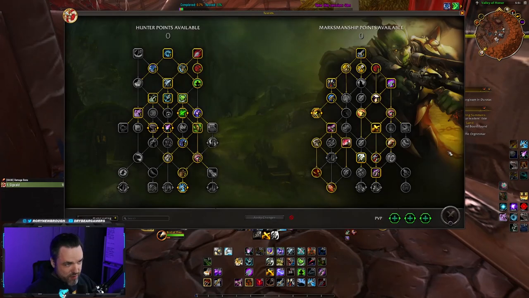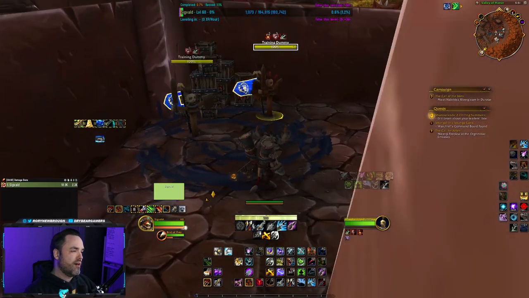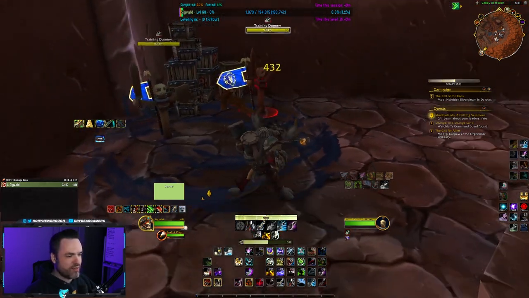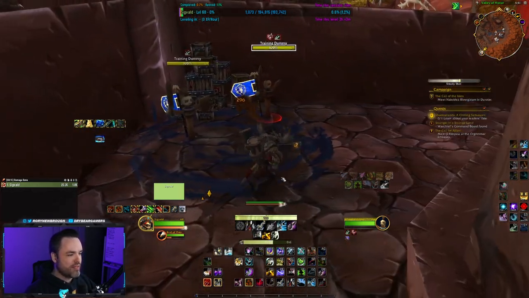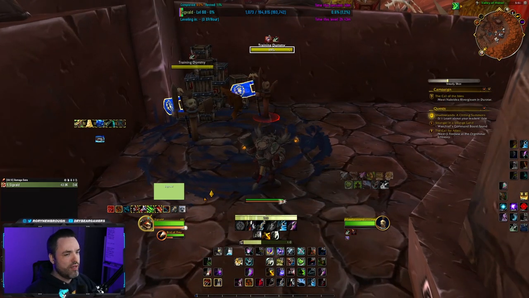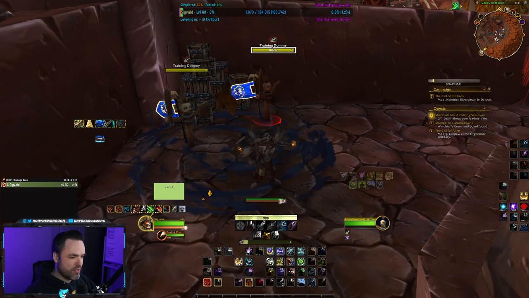If you find yourself at a point where you have no focus left, nothing to do, you can just pop Steady Shot. This one's very easy. You can do it while moving. You just spam it. It's a nice way. Each time it goes off, it gives you 10 focus. Your focus is going up naturally. If you're running out of focus, then you can pop that as well.